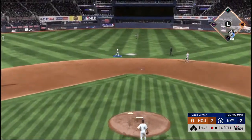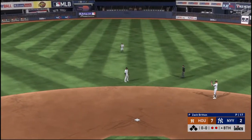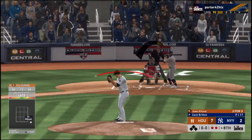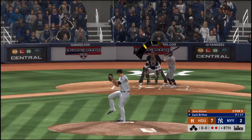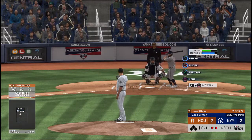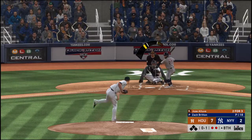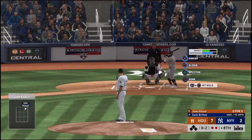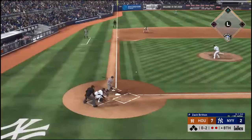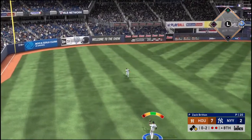And he popped him up. Torres backs up and takes care of it. 2 away. So 2 gone now in the Houston 8th, and that'll bring in Jose Altuve. Here comes the first pitch. And it's fouled away. Looked to be a sinker there, up in the zone a bit, but called strike. Hit hard on the ground is short, and that finds its way through for a base hit.